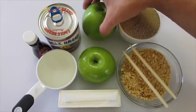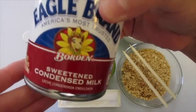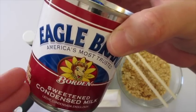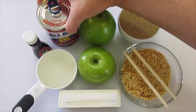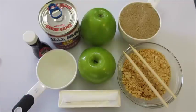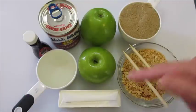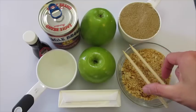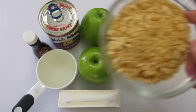You're gonna need 7 ounces of condensed milk. This is a sweetened condensed milk. 7 ounces is about 1/4 of a cup and 1 tablespoon. You're gonna need 1 teaspoon of pure vanilla extract, 1/2 cup of light corn syrup, 1 stick of butter, 1 cup of packed brown sugar, and 1 cup of chopped peanuts.